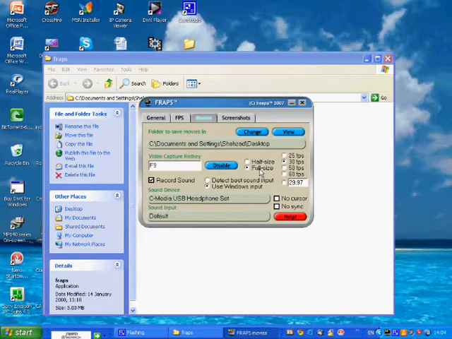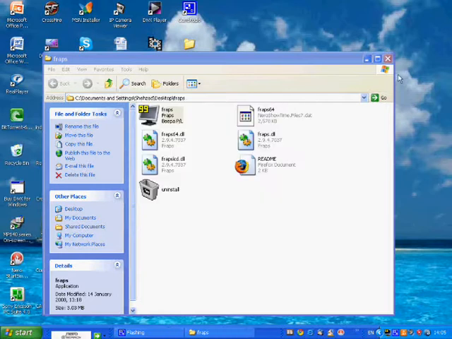Now I will click I use full size. If you use half size, you'll just get a short video. And I didn't change this. You have to put this on 50 if you're recording a video like Combat Arms Europe.